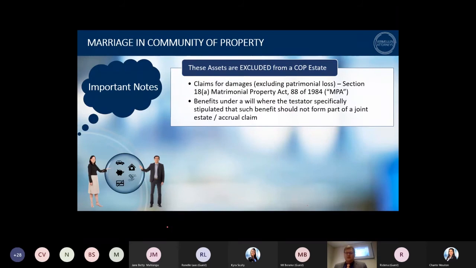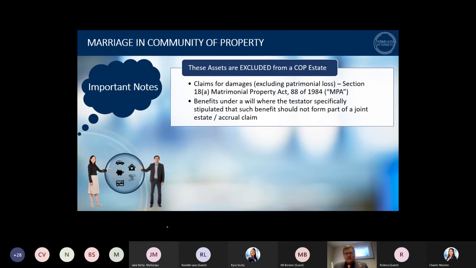Now, what is patrimonial loss, ladies and gentlemen? It is simply this. If I am in a car accident and my car is written off, that is a patrimonial loss. The car was an asset. The car is no more. It has ceased to be. It has joined the choir invisible. It is an ex-car, in the words of John Cleese.